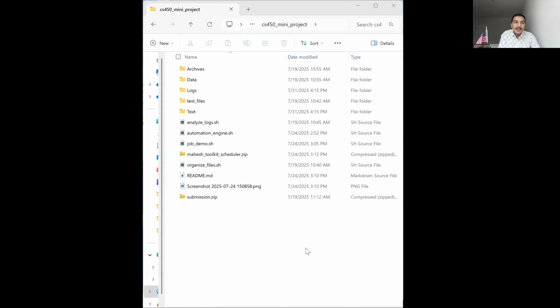Let me talk about the challenges that I faced while making this project. One of the biggest challenges was learning how to combine different Unix commands together, especially using pipes and redirection properly. For example, getting the disk usage to display in a clean table took some trial and error with awk and column. I also had to make sure that file moving commands did not overwrite anything by accident, so I added some checks using -f and -d.